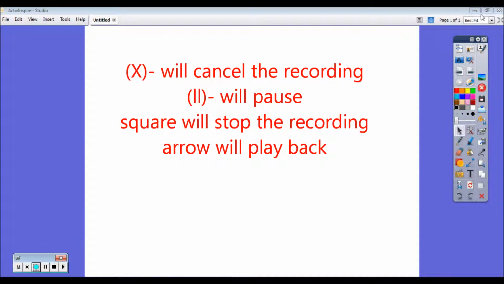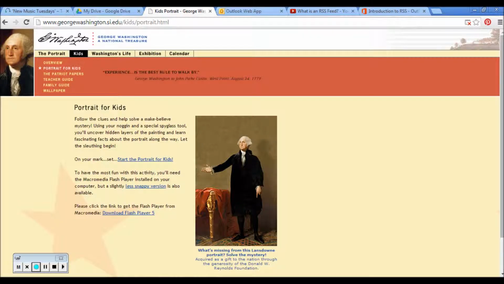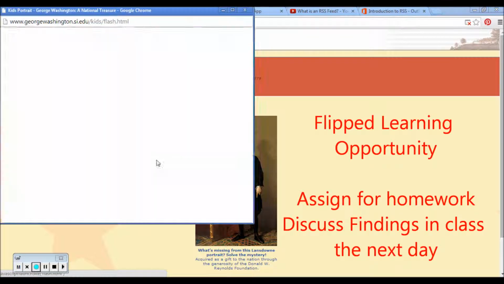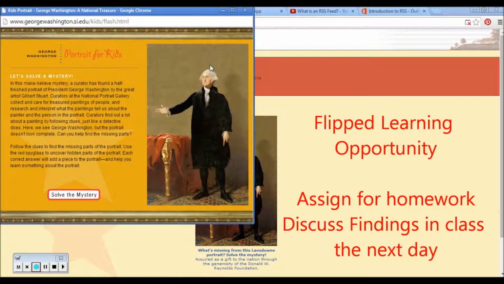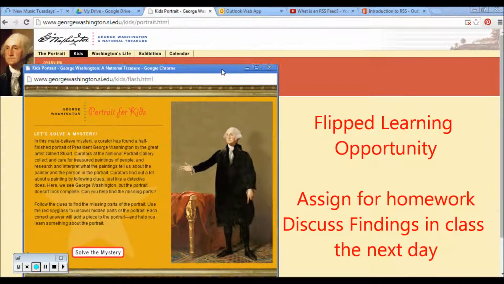Alright, so I'm going to go to an area that I want to actually record, and here's a website that I've used with my art students, and it's an interactive site that teaches you about this portrait of George Washington. So I might want to show them how to actually access the program, show them where to go.